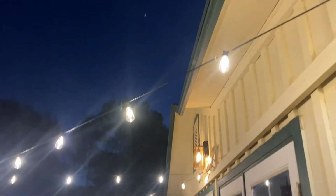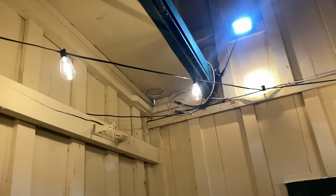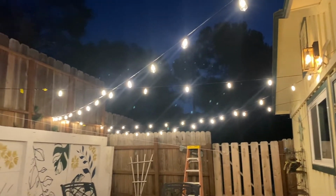This house is kind of a fixer-upper, still is. But yeah, they work great. They're easy to install. I like that each strand, this is two 60-foot strands, so this is 120 feet total. And this is a pretty big area right here, you know.